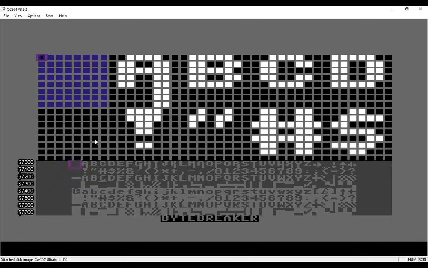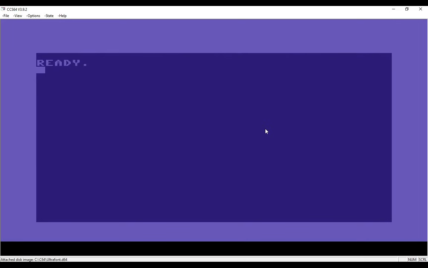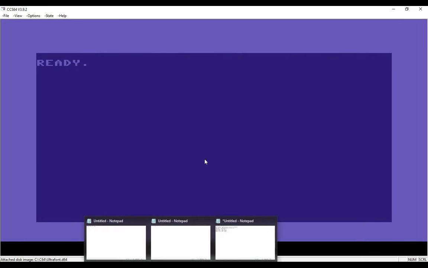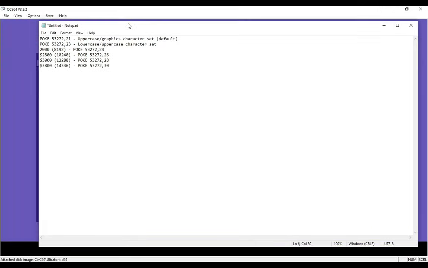7000 is not an ordinary place to put a character set. If we're using bank 0, which we will be doing, it will be in a different area of memory. These are a list of the pokes that control location D018. You've surely used 53272, 21 for uppercase, 53272, 23 for lowercase, but we also have these four values.